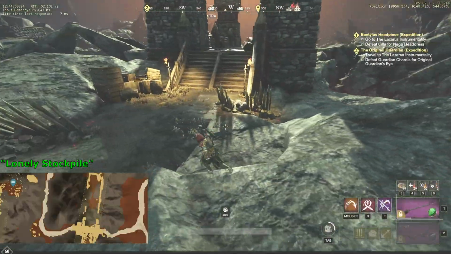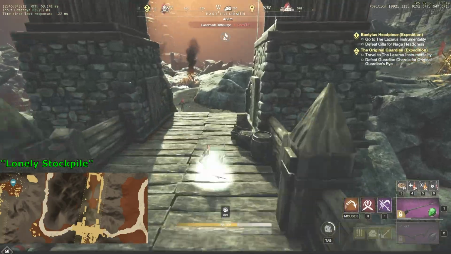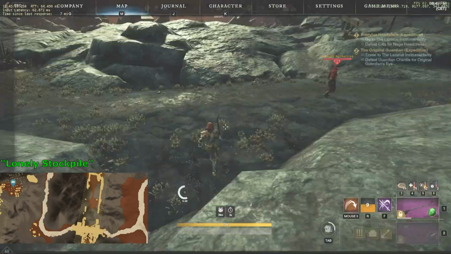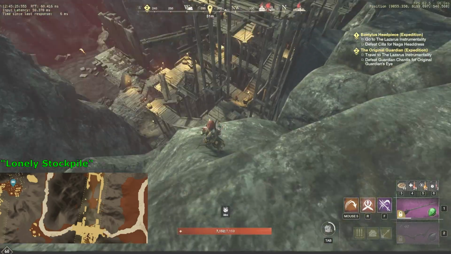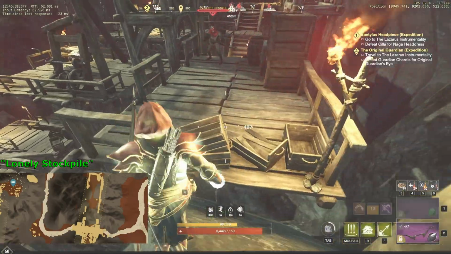Now we move to mark number 7 that I called a lonely stockpile. You will have to cross a bridge and run to the rocks. Then jump down, kill the archer, and the stockpile is going to be on your left. After looting it, just go upstairs and start heading towards the next mark.